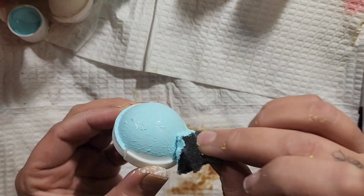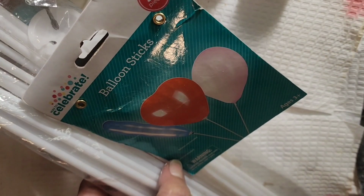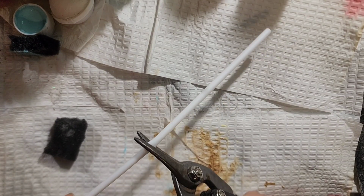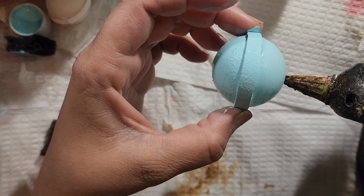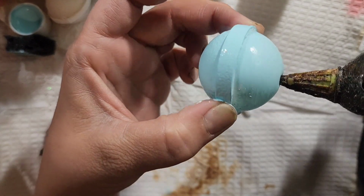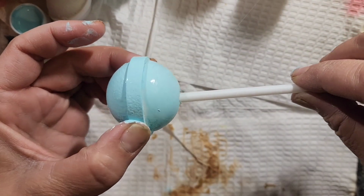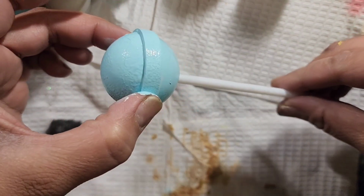So, like I said, dab up and down, you guys, especially on plastic, because if not, it's going to look too streaky. And I have these balloon sticks from Dollar Tree, and I cut them all down. In total, I only probably used 4 for all the little lollipops that I made. Using the hot glue gun, I made a hole at the bottom, and I stuck the stick right inside.